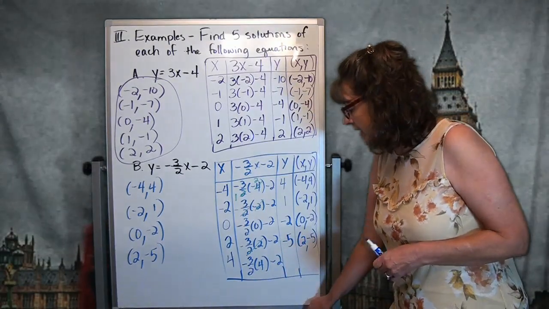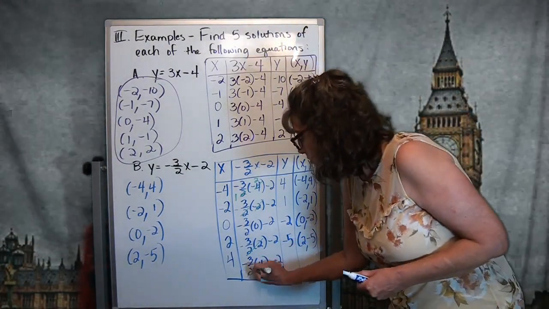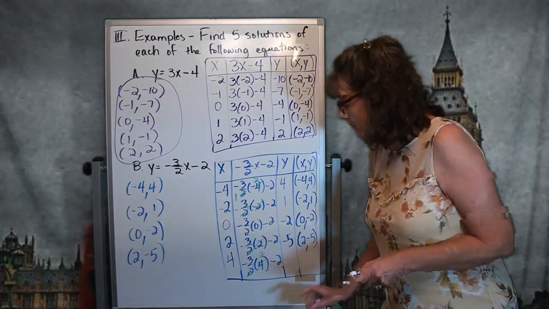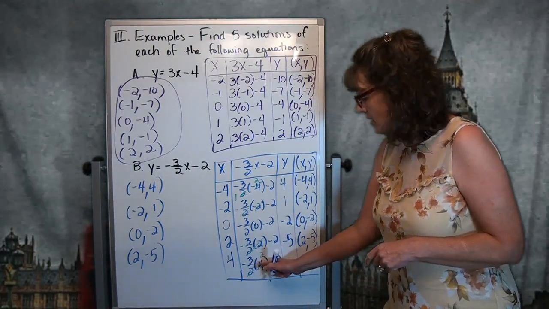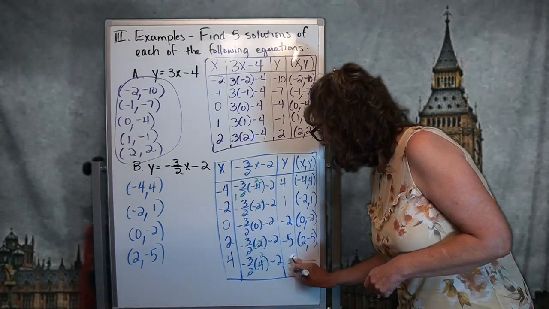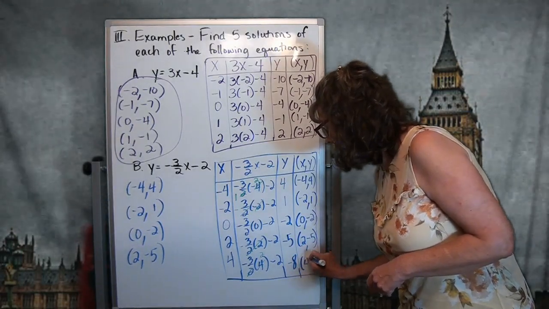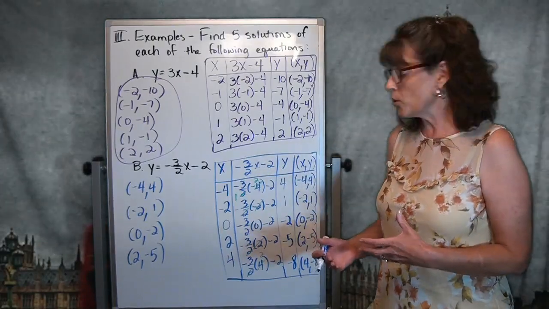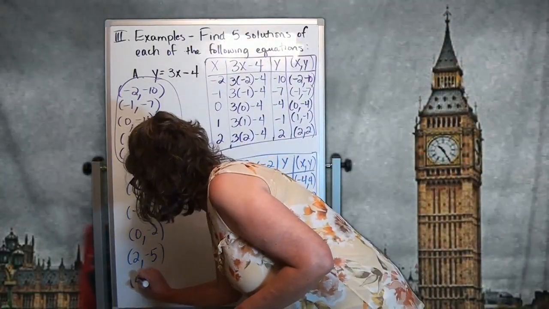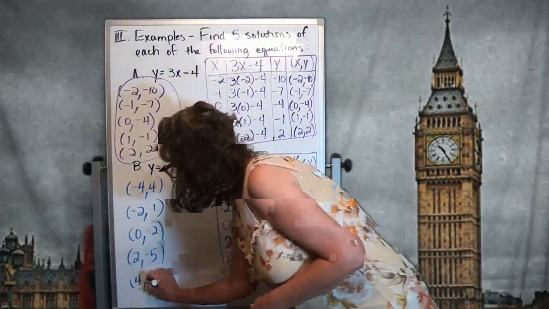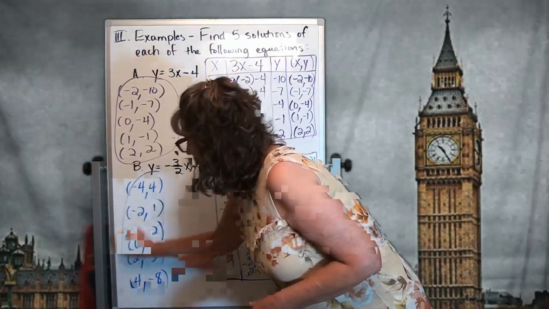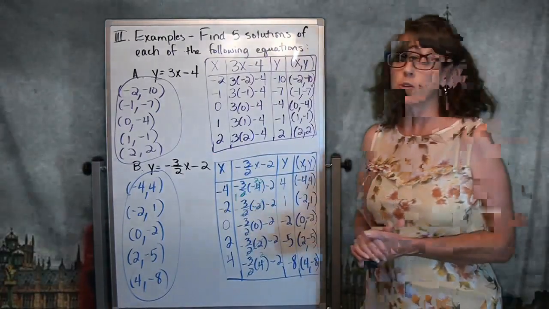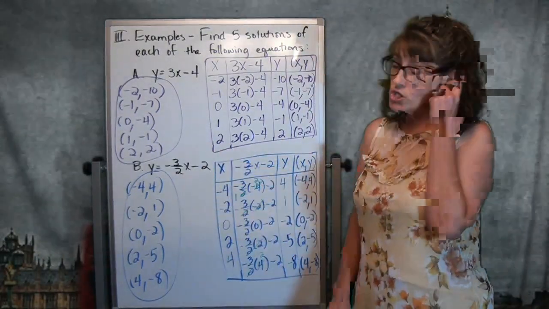So now let's test out our +4. When we plug that in there, once again it cancels. 2 goes into 2 once, 2 goes into 4 twice. So I have a -3 times 2 is -6. -6 minus 2 is a -8, giving me the ordered pair 4, -8. And again, because that order matters, that gives me the solution of 4, -8. And so there are the 5 solutions to that particular equation and that relationship.